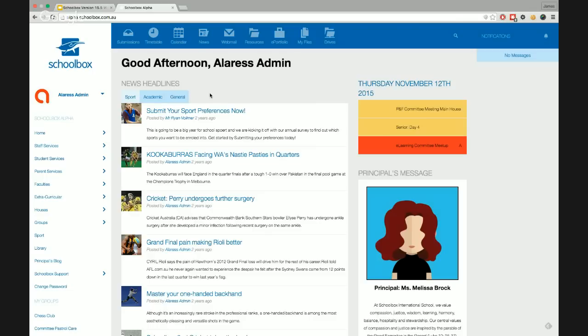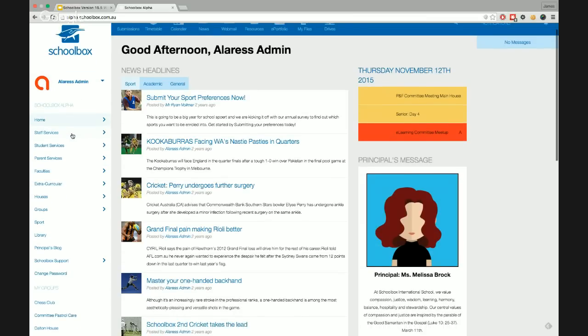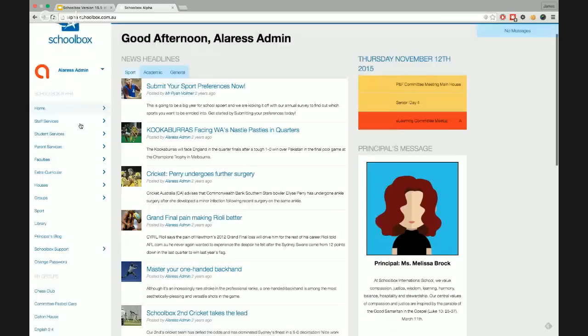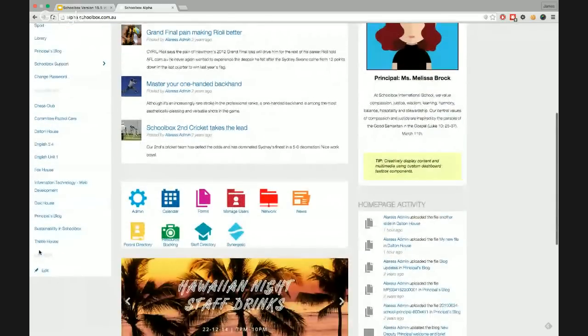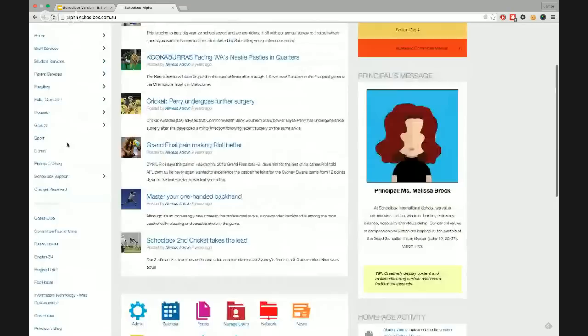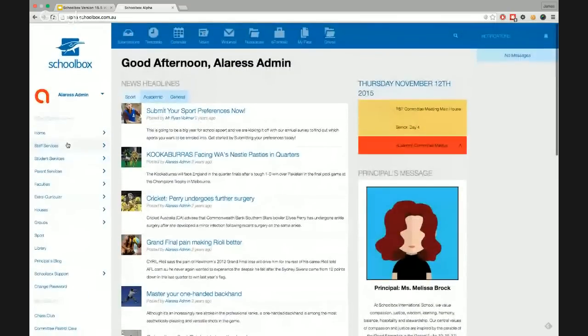You'll also note that our side navigation remains. In this screen here, you can still see that we have our left-hand navigation system that's always been there. So you can still have all your navigation elements. You still have the quick links to your groups and to your class pages. All of those still remain in that left-hand navigation.